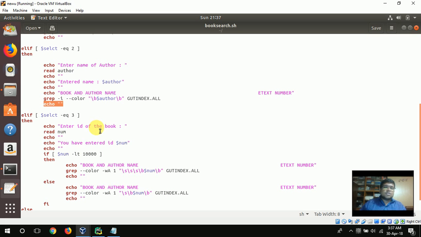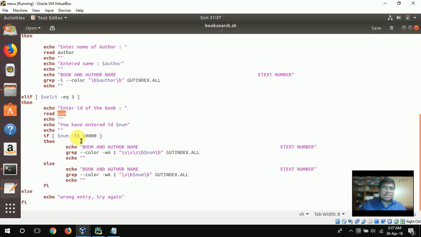Moving on, we have placed our ID inside a num variable, and then we have done the same thing. Here, if the variable num is less than, LT means less than, 10,000, we create a 3 space gap and then produce the number itself.